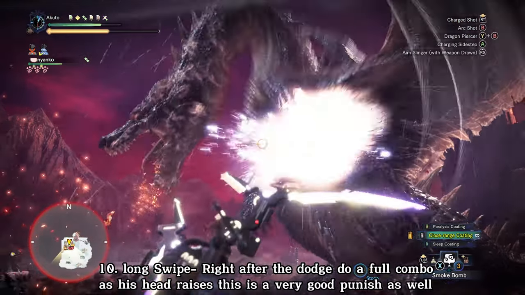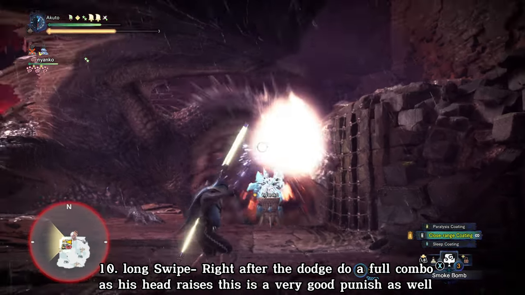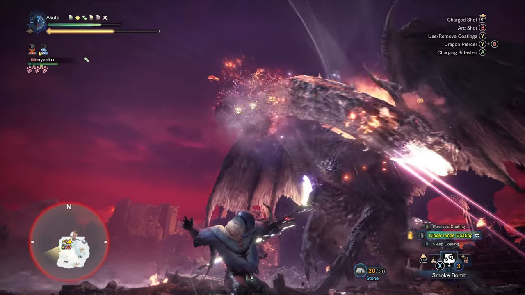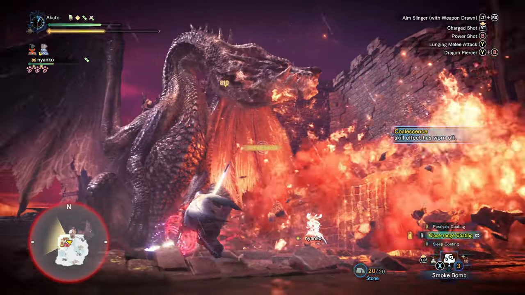The next move is this swipe. When he does that long drawn out swipe, immediately after you dodge, you can get a pretty good combo, almost a full combo after he's done, because as he's rising his head up from doing that, you can punish him a lot.